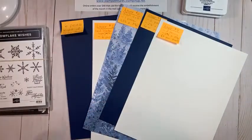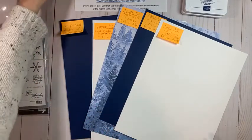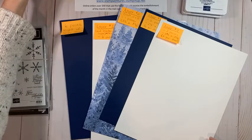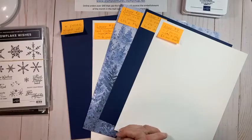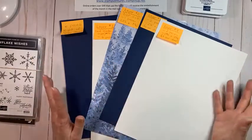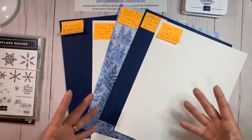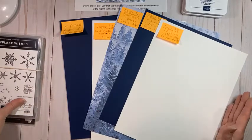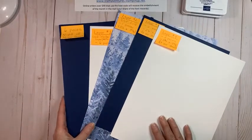So let's see, before I get going and cutting and doing all the stamping and all that stuff, just going to take a look and see what comments are coming through. Oh, there's a hello to Brenda and Tracy and a few others who have hopped on. Thanks, gals, for joining me tonight. And I'm going to be, like I said, sharing some tips for making cards in mass. And not in mass as you're sitting in the church. No, making cards en masse, like lots of them. And maybe you have tips from when you make a bunch of cards that you'd like to share in the comments. I think we can all learn so much from each other.